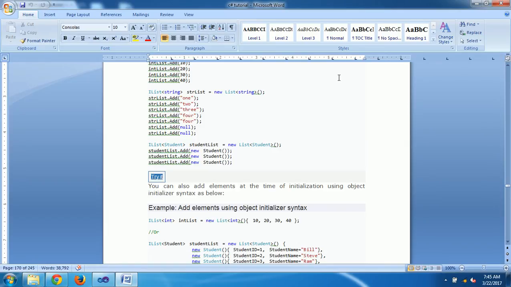Now we are going to use student: list of student, with the object name, new list of student. Same thing, instead of integer I use students. Earlier it accepted only integer values; now it will accept student objects.